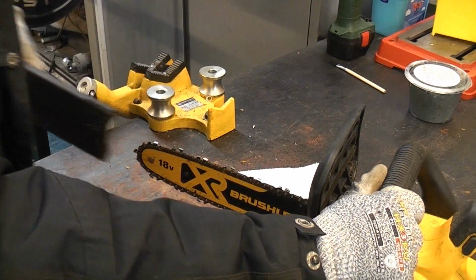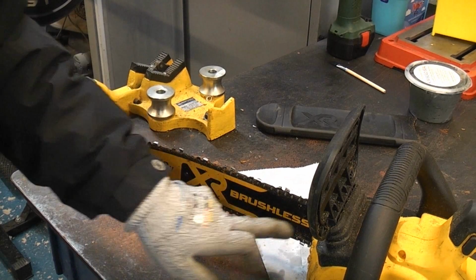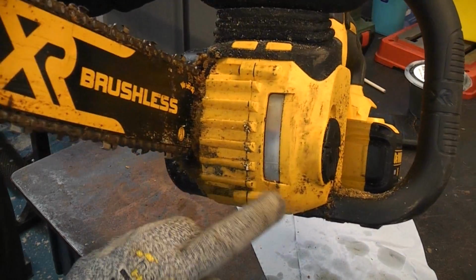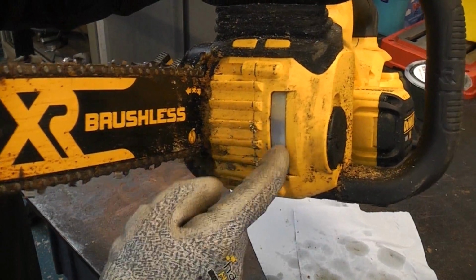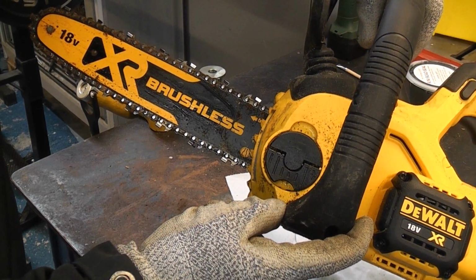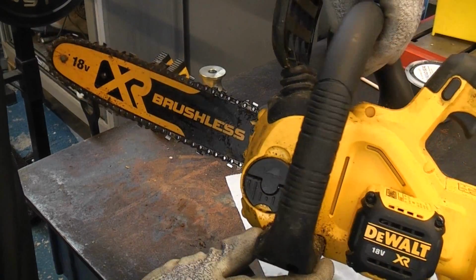I'll just remove the cover there. As stated earlier, it has a 30cm bar and a Norwegian chain. At the front there we've got the reservoir that shows you the oil level. I have to say that the reservoir on this is tiny, and it only holds about 115 millilitres of oil, so you fill that up very quickly.